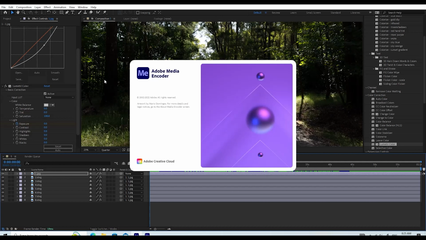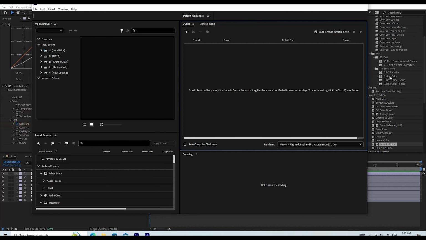As I said, Adobe After Effects has got a whole lot of plugins. You can see just in the color on the right hand side here, there's so many different things in there. Look, you can go and play it. You can do color balance. You can do change color. You can do anything in that. But that's another story for another day.